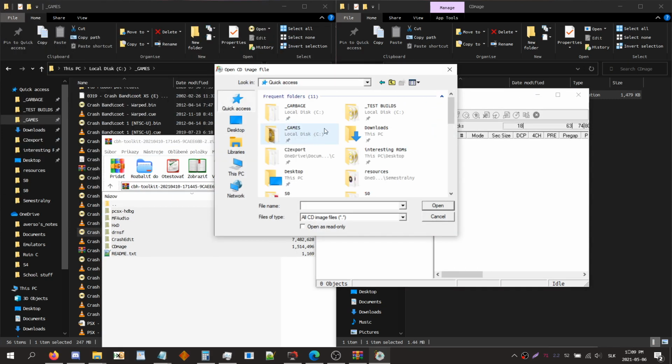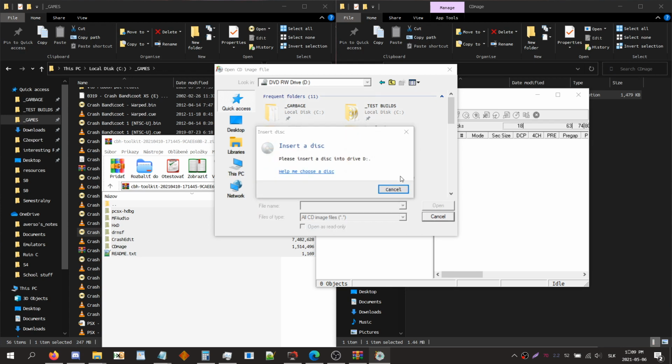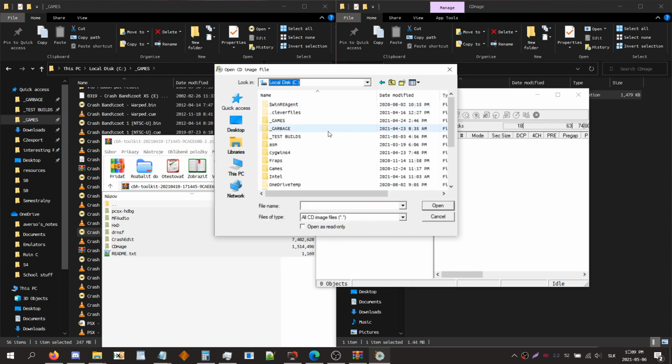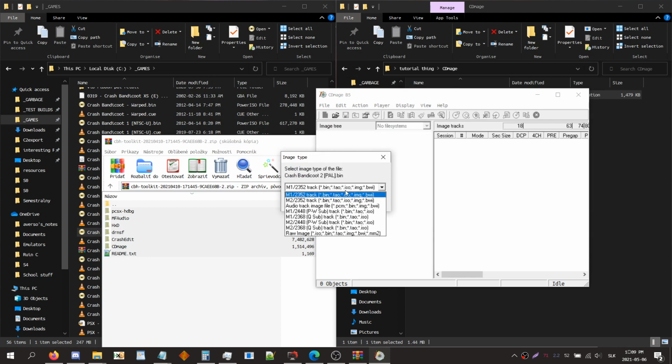I need to make my way to where my files are. C games Crash 2 PAL version. Now it's M2/2352.